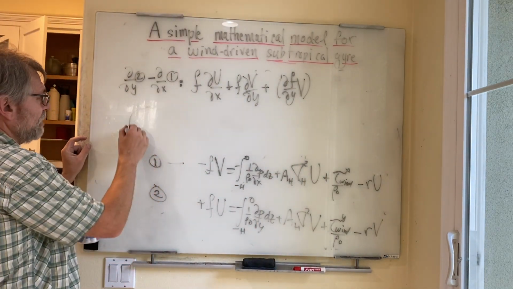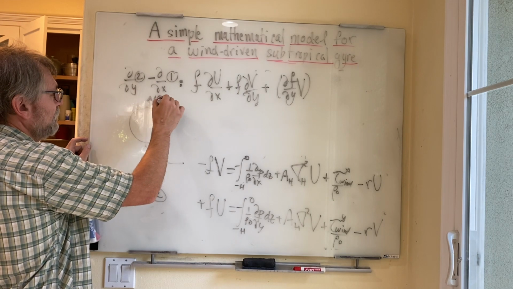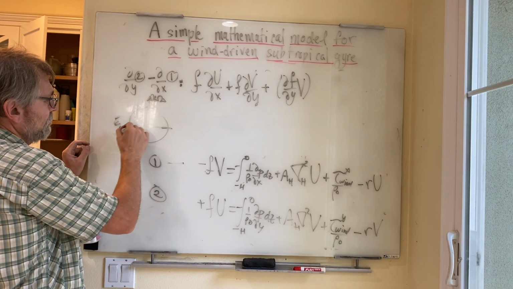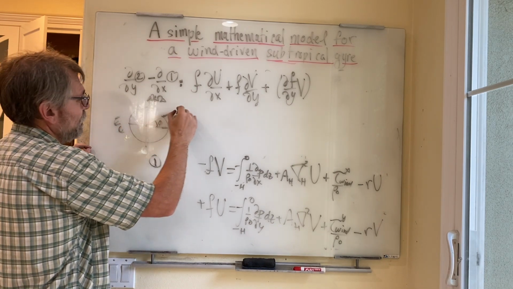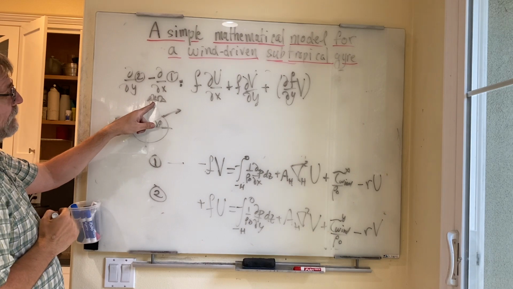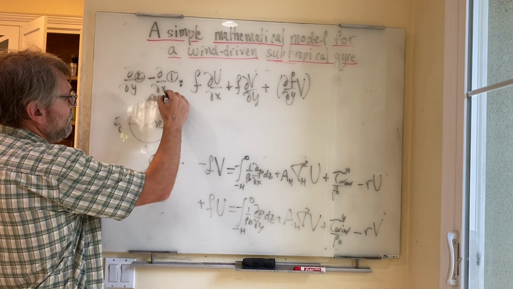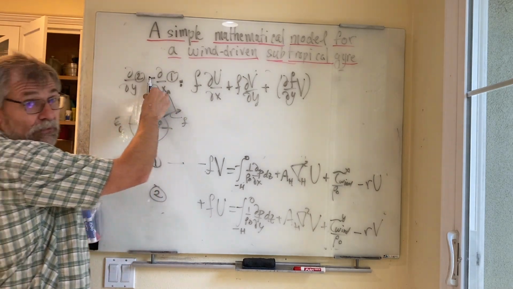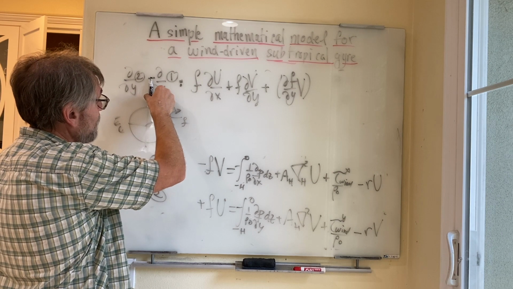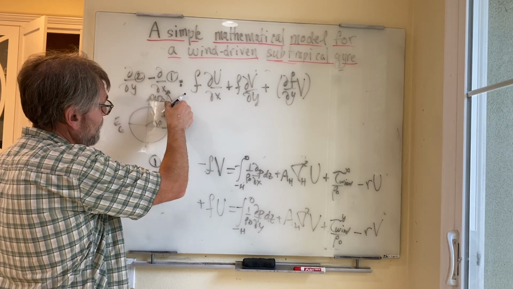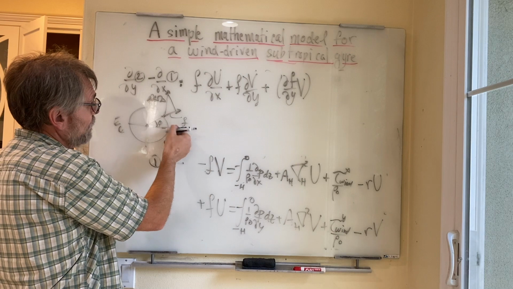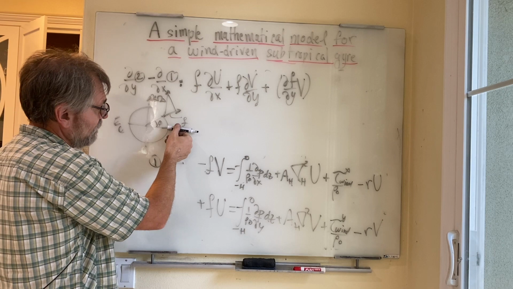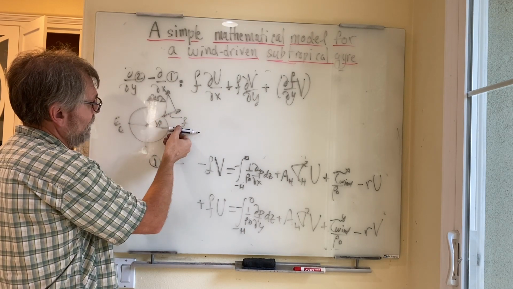If you recall, f, this is the Earth, this is omega, the spin axis of the Earth, or 2 omega, and if this is the equator, this is latitude phi, then f is the vertical component of the 2 omega vector. So if this is 2 omega, the projection on here is f. And so you can see that if you're at the North Pole, f and omega are parallel to each other, but as you get towards the equator, the vertical vector is perpendicular to 2 omega, so f vanishes.